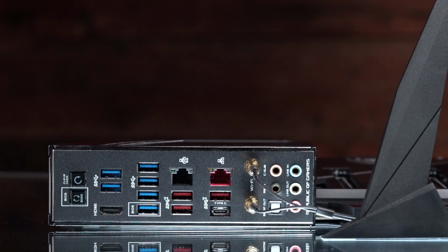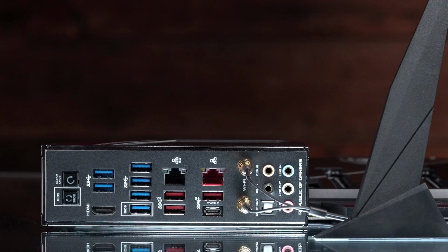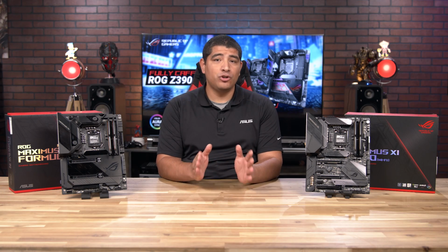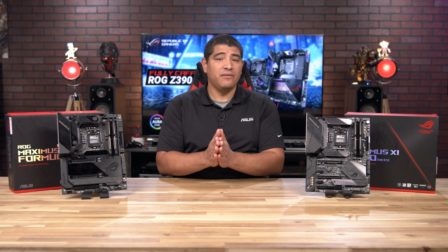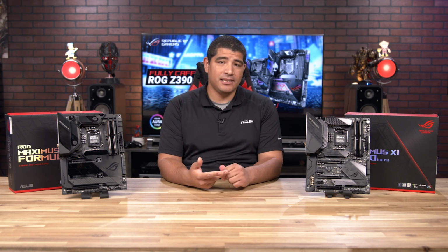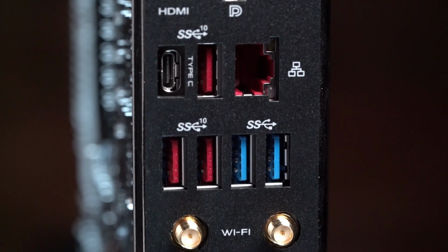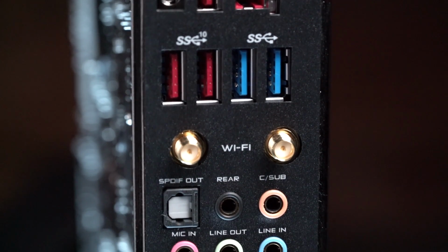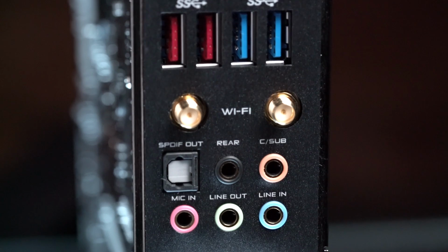Now for Wi-Fi, we've offered Wi-Fi for multiple generations, including the previous generation, which had 802.11ac based connectivity. You had full 2x2 transmission support, and it was already very, very fast in terms of not only its throughput, but also its latency. For this generation, what we've really done though that is special is the inclusion of Intel's latest generation Wave 2 160 megahertz compatible Wi-Fi chip. Now, why is this important?